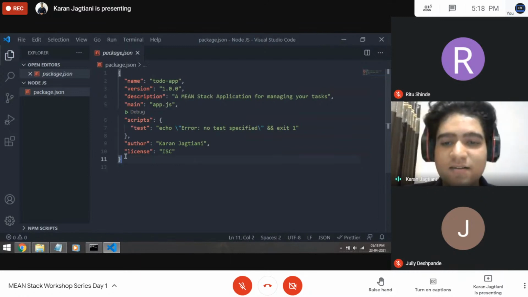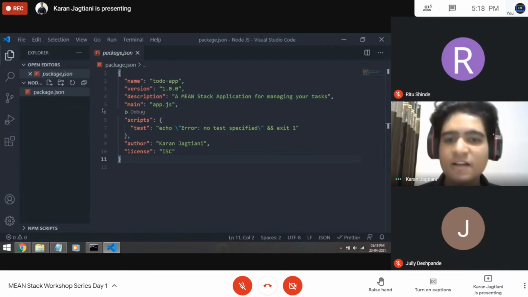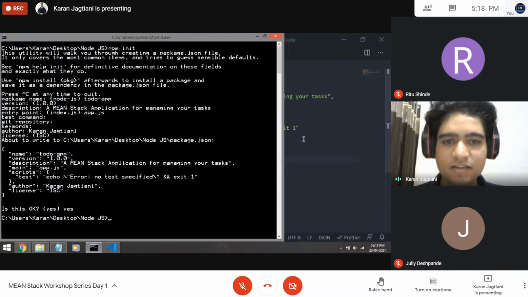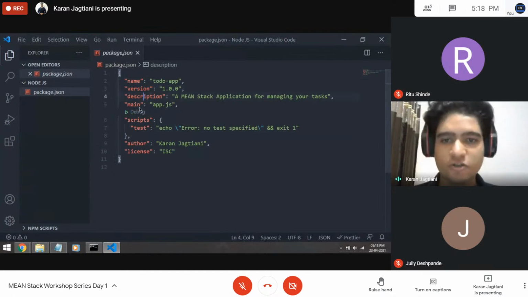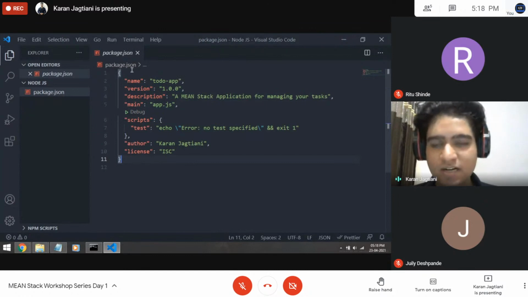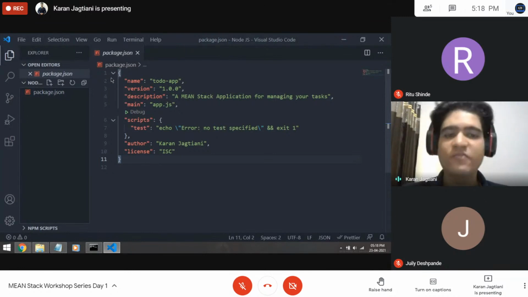Okay, so as I had mentioned in the presentation, I'll be explaining what JSON is. So this is JSON actually. This package.json, you can see by the name of the file itself. Over here, all the things that it showed, it has automatically generated this file. It asks me all these questions, like what is your version, what is your description, what is the entry point, and it has generated a JSON file. Based on this JSON file, our application will be running. So you can say this is the configuration of our application.